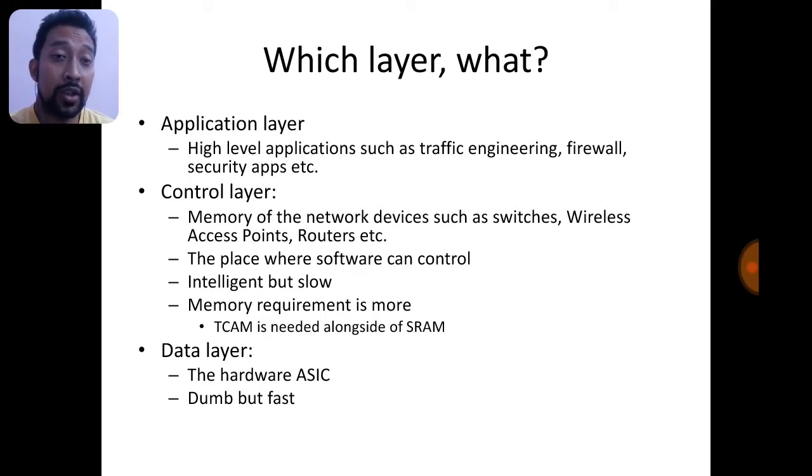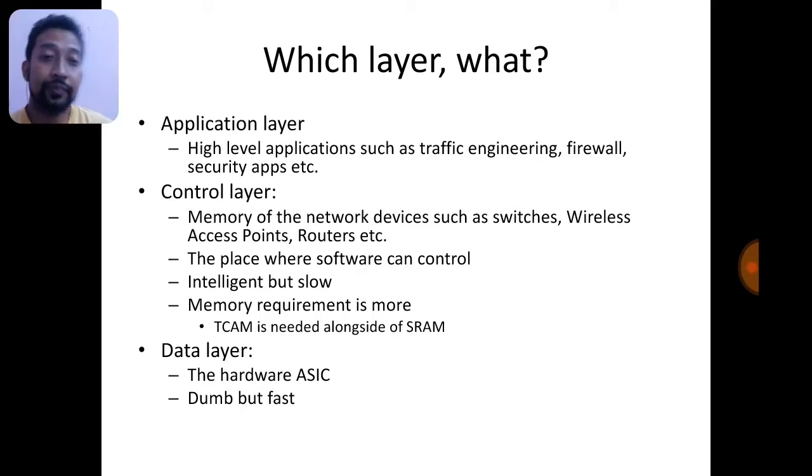Since we have the memory, we have the provision to have intelligence, but in spite of having the intelligence it is slow, because the processing of the memory takes time. And if we have less memory, then of course it's even slower. So the memory requirement in SDN, in OpenFlow and other APIs, is generally more. In place of the static RAM in traditional switches, we prefer using ternary content addressable memory, which provides more memory processing than the static RAM. We're not going into details of the TCAM in this lecture.